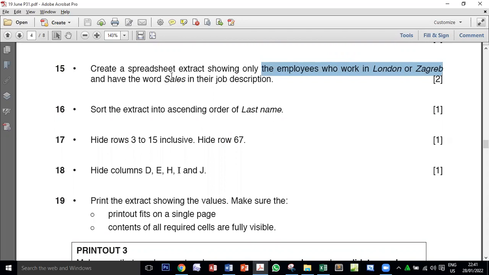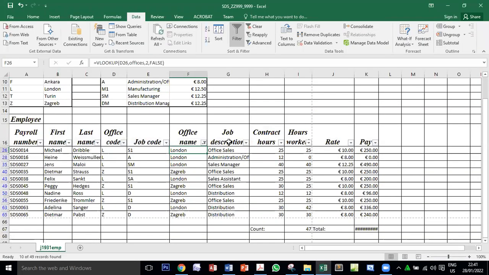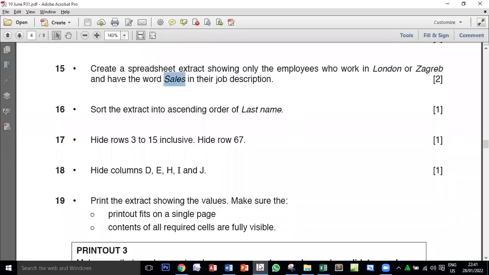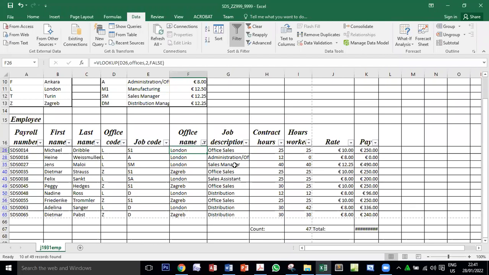What else? And have the word sales in their job description. This is job description. But remember, have the word sales, it is contains sales. Because you have sales manager. So I'm not searching for sales. I'm searching for whatever that contains sales.